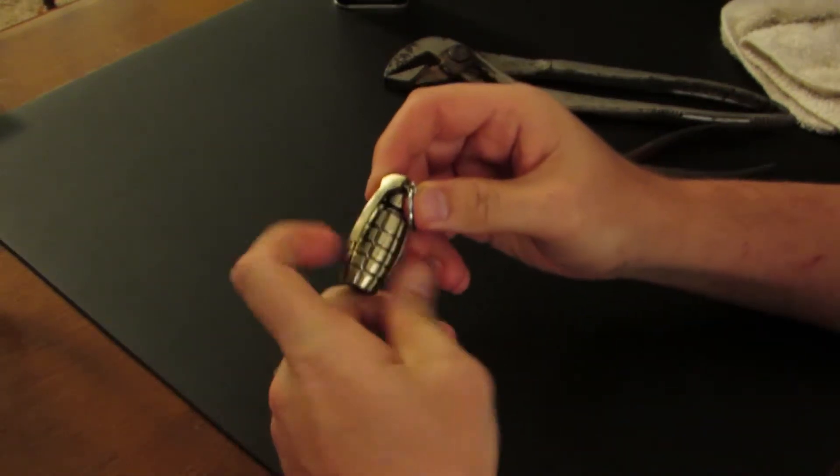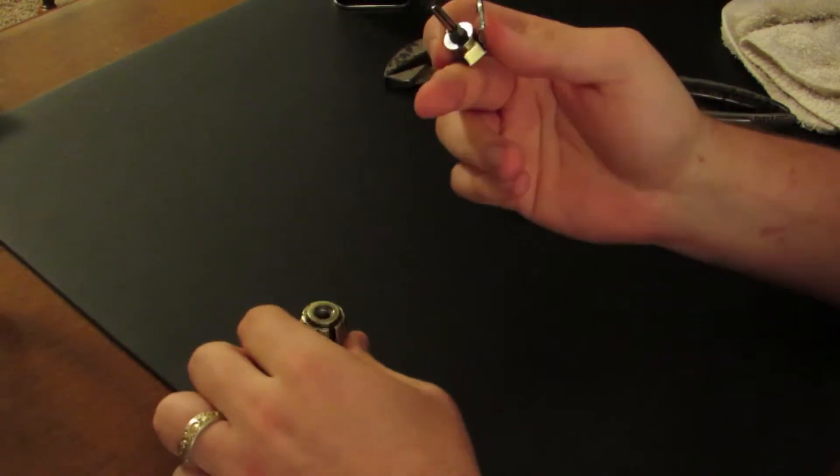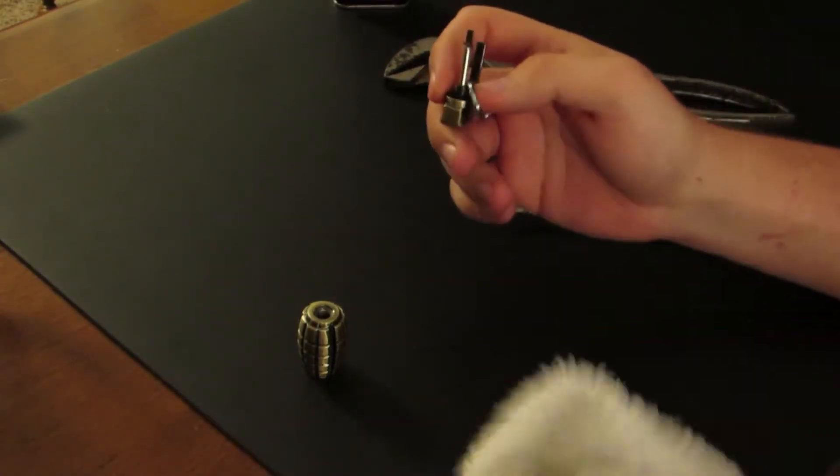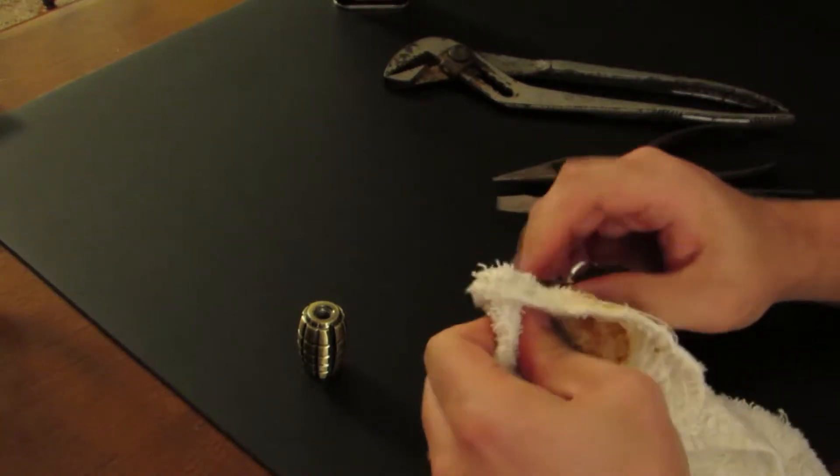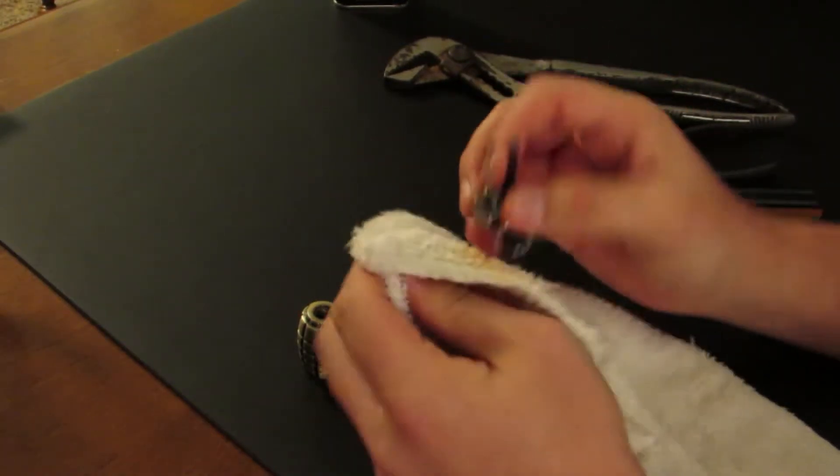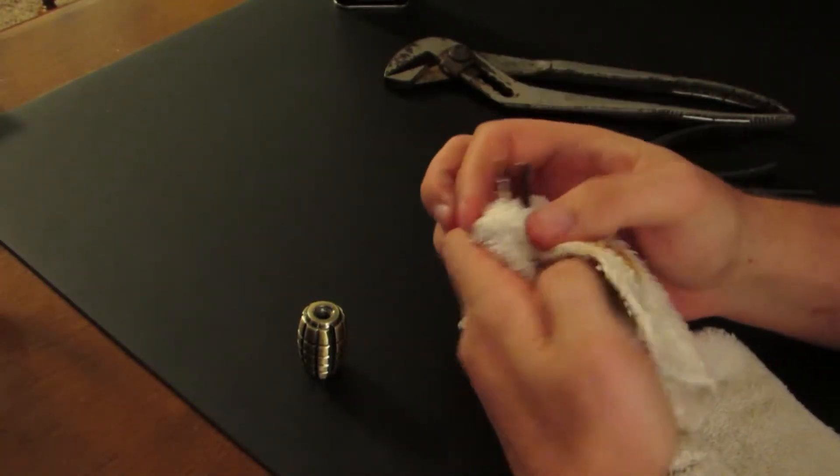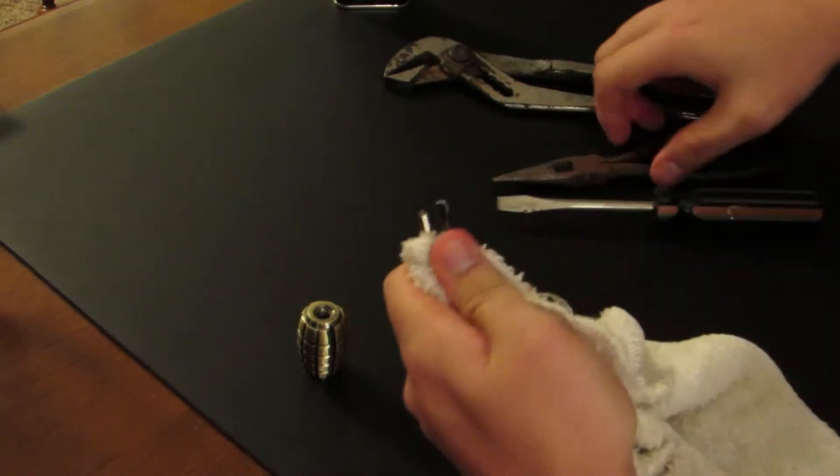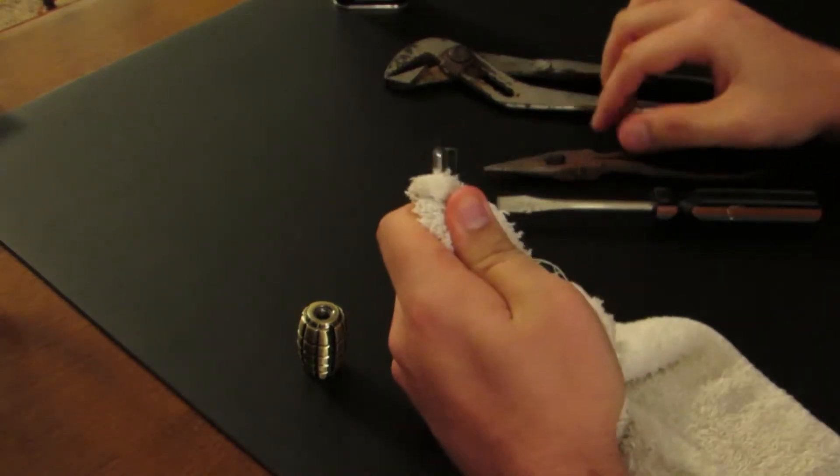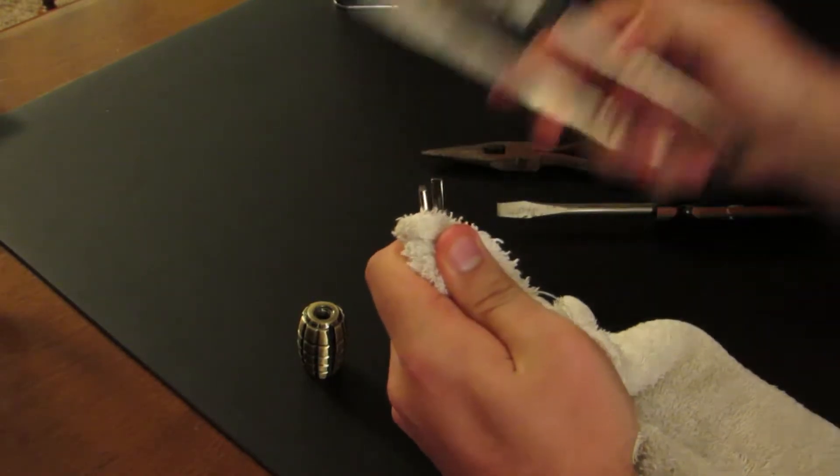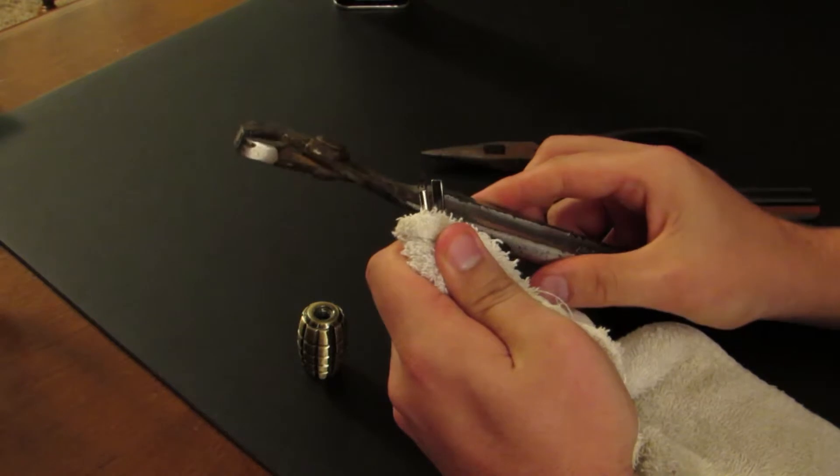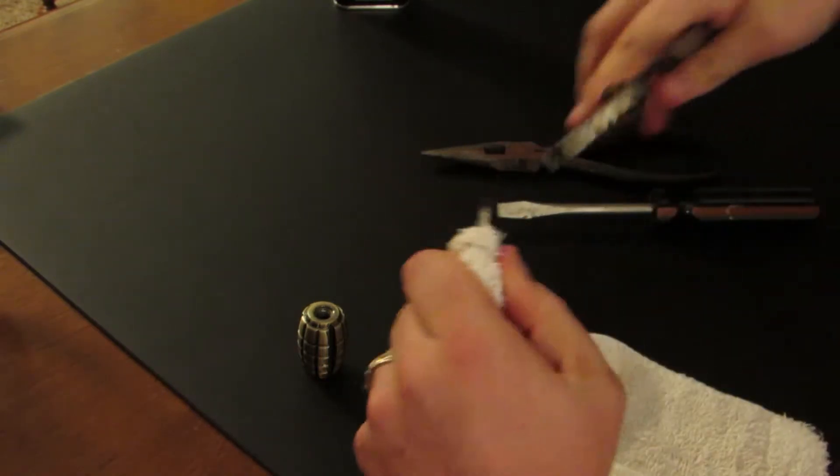When you need to, you unscrew it like you would to use it. Usually I will wipe off the area I'm working with just so it's not slippery, and I typically hold with the cloth. You can use one of two things to take this out: you can use a pair of needle nose or you can use a pair of pliers. I prefer pliers just because you can get a better grip.